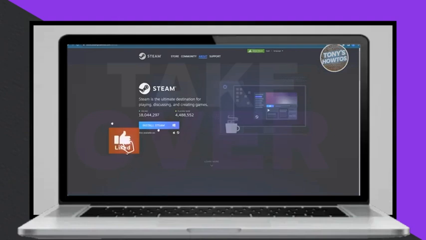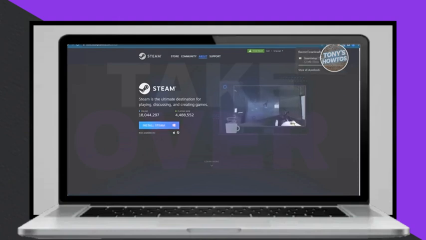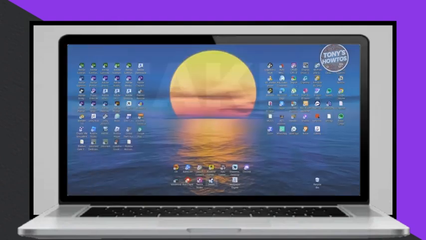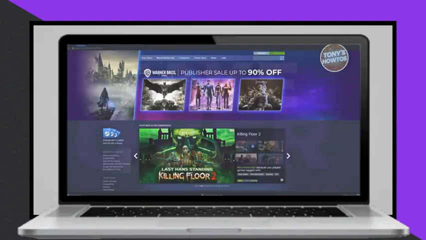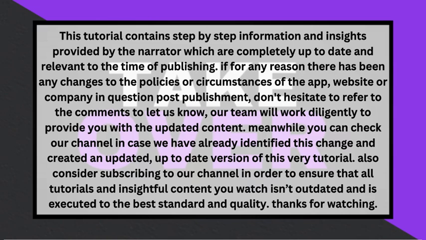Before purchasing a game, you may need to verify your age, as some games contain mature content. Once you've found the game you want to purchase, you can choose from different bundles, each with its own price, which may vary depending on your location. After selecting a bundle, you can add it to your cart and proceed to checkout, where you'll need to choose a payment method, such as a credit or debit card.